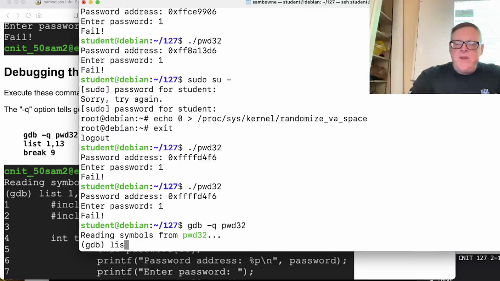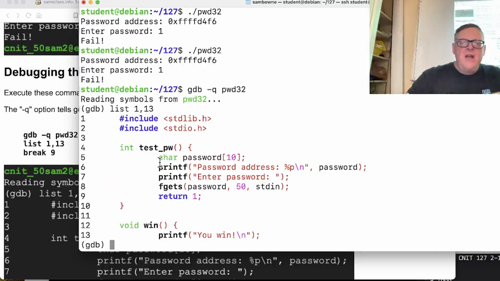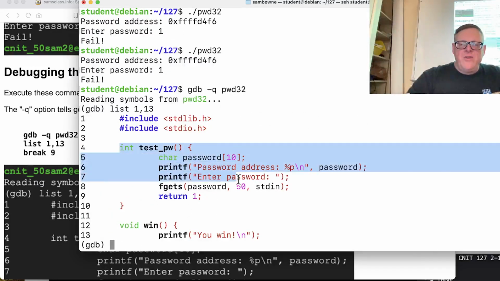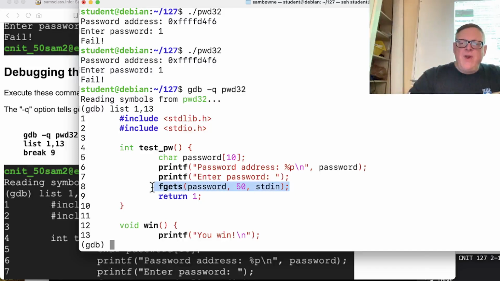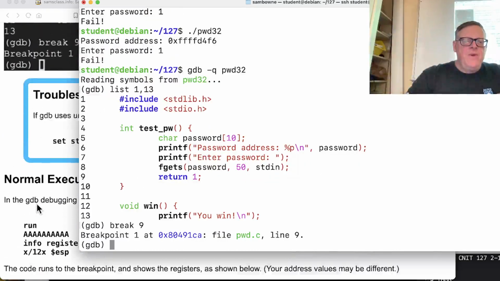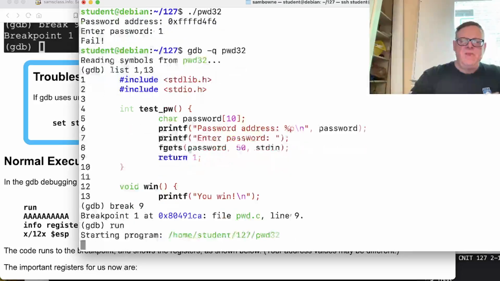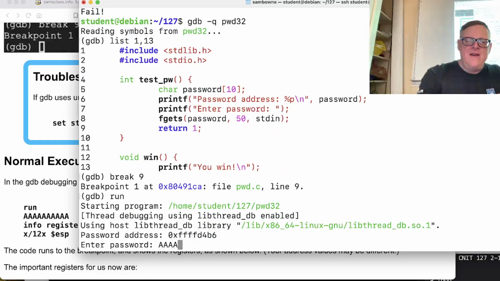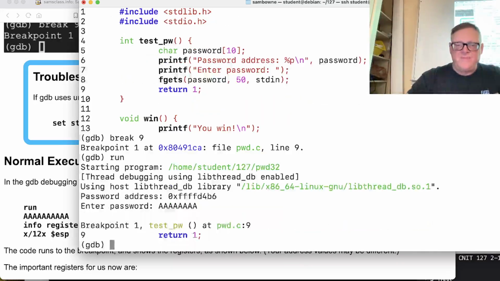And we can do source code debugging just to make life easy. I included the source code in the compiling here. So here's the function that has the buffer overflow, and the buffer overflow happens right here. So I just want to stop after that, but before it tries to return, so I'll break at 9. All right, now we can run it. First we're going to run it with normal inputs. So I put in AAAA. I'll put in 4 8As. Now it hits the breakpoint, so I can do info registers to see where the stack is.